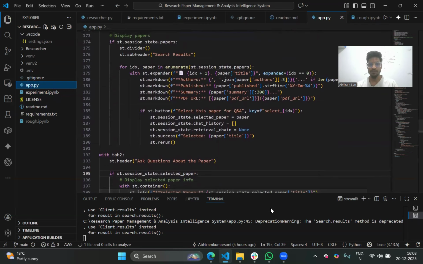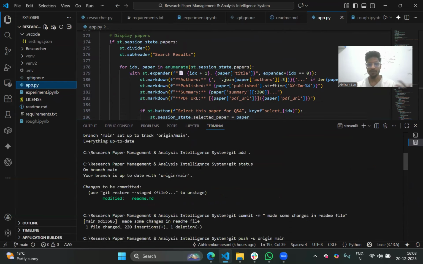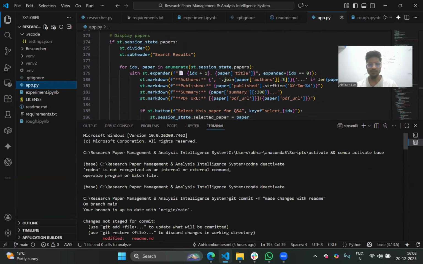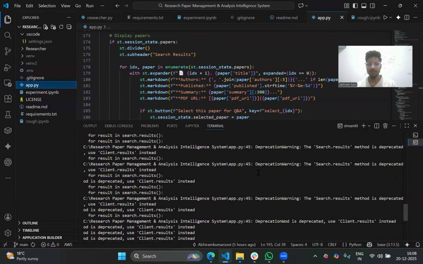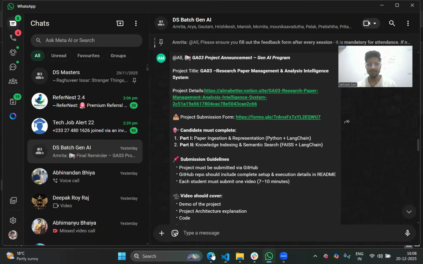So in order to run it, I'll write the entire code for how it can be run. I have already run it. We have to give the command to my command prompt, which is streamlit run.py. Once we run it, it will give the URL, and that URL is nothing but this.